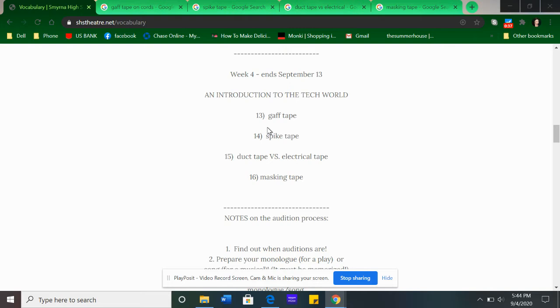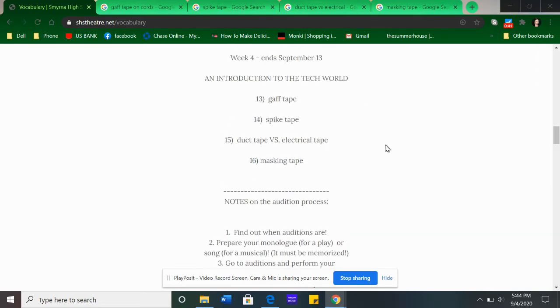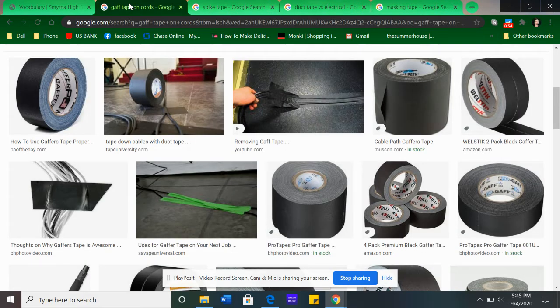So let's look at 13, 14, 15, and 16. That is gaff tape, spike tape, duct tape versus electrical tape, and masking tape. A little bit of tech world this week. So gaff tape is a black fabric tape that's very, very sticky. And the main purpose of it is to tape down electrical cords so that they are safe.